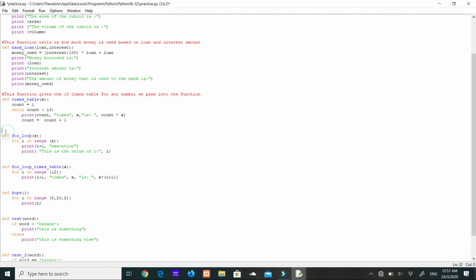And this function, for loop, what's it doing? I think this function is basically printing out the value of I, so it basically counts up to any number x. I believe that's what it's doing. But just to be sure, let me run this.